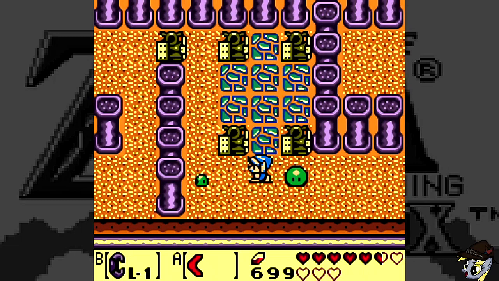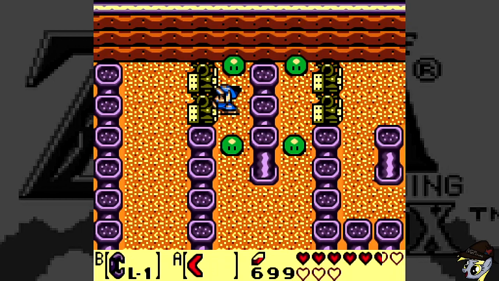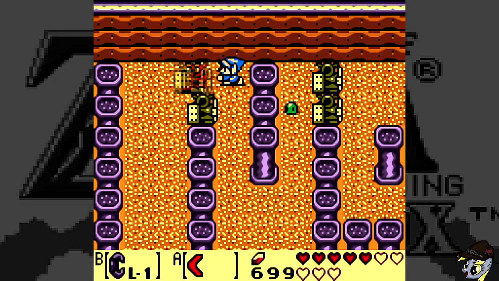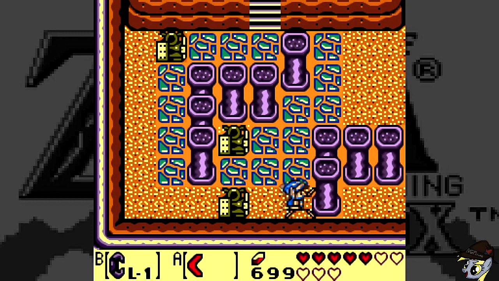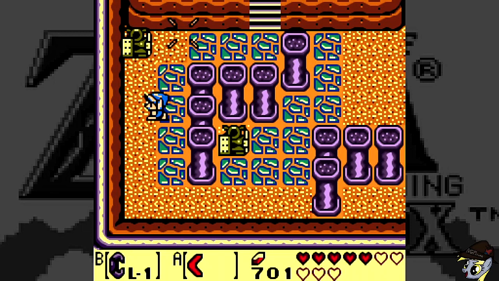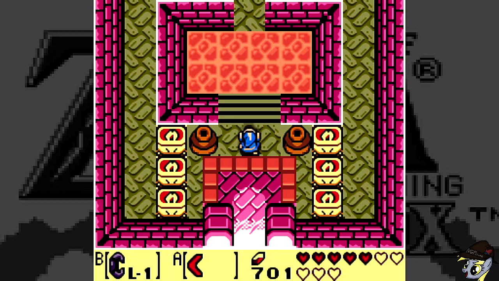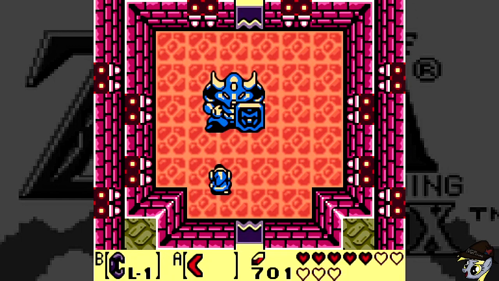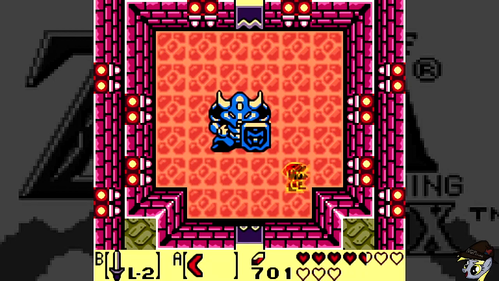Now, only thing in the game that doesn't get one shot by the boomerang. I know. It does drop arrows, which is nice. Does the boomerang work on this guy? No, it doesn't. That is understandable, because that would be overpowered.